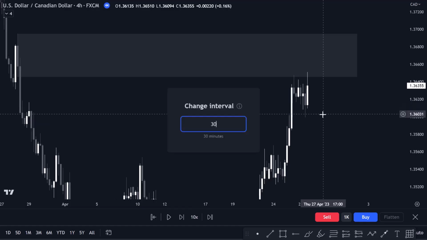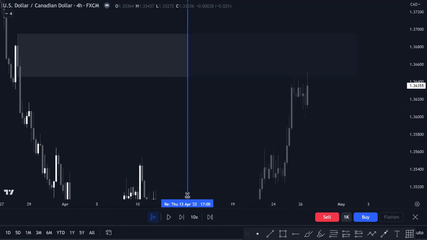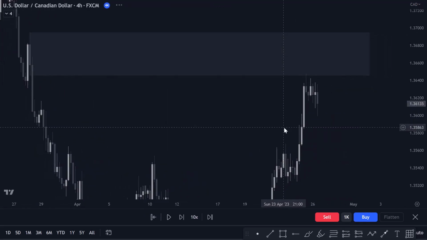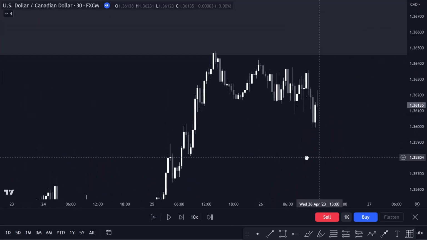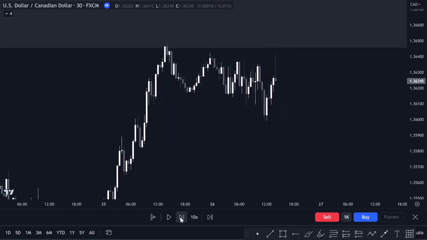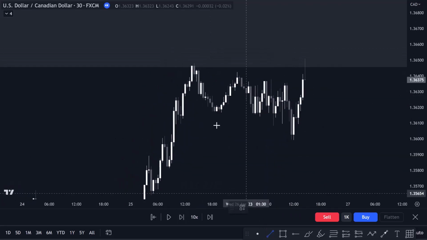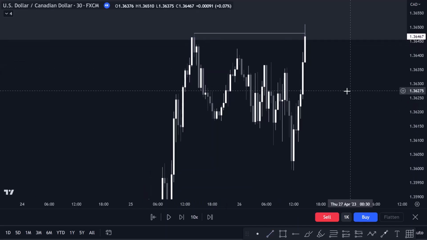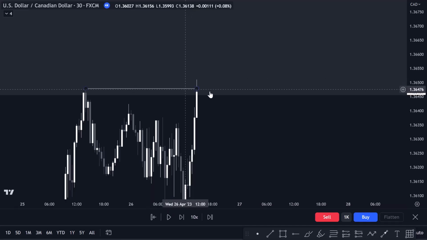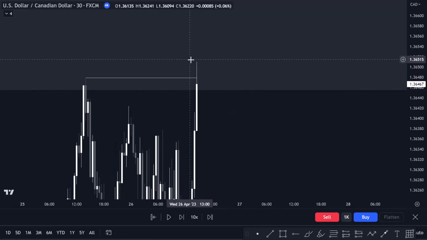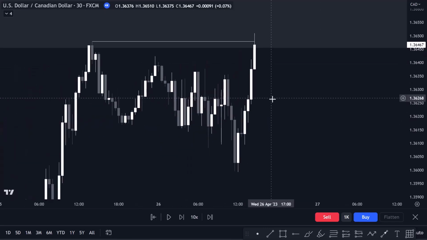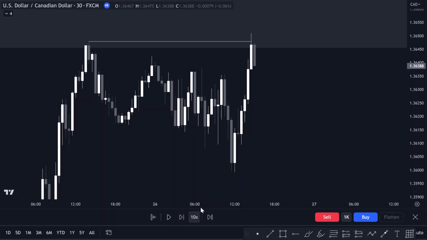Now, if I switch to the 30-minute, or I can just replay this just to see what's happening. I'll go to the 30 minutes, which is our candle formation time frame. Then go above. This is my liquidity now. If you can see that price doesn't close above this point. See how we're getting a big rejection from here? That's what we wanted to see, because I'll just wait for the next candle to confirm this.